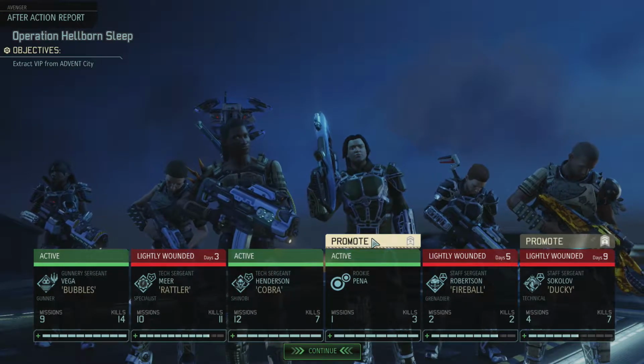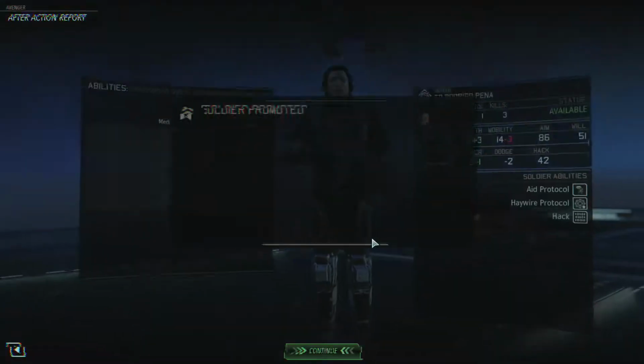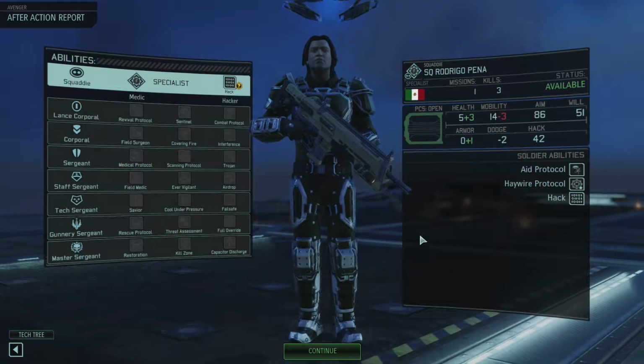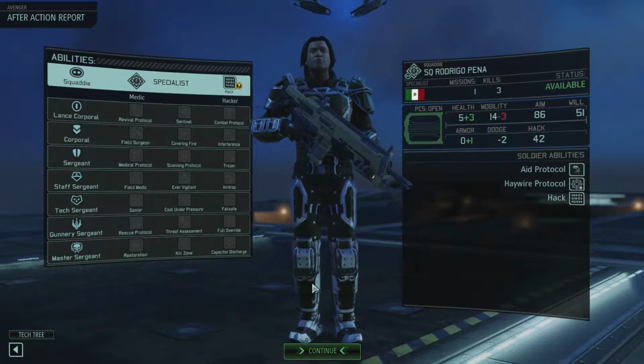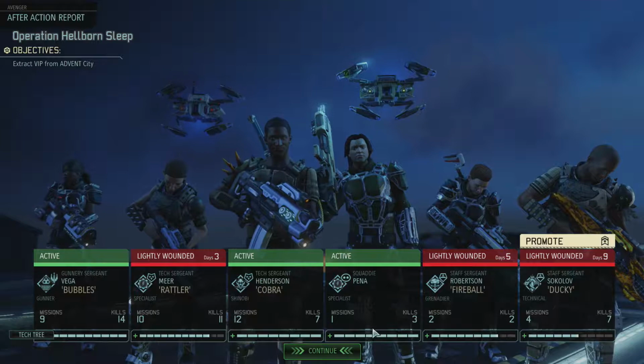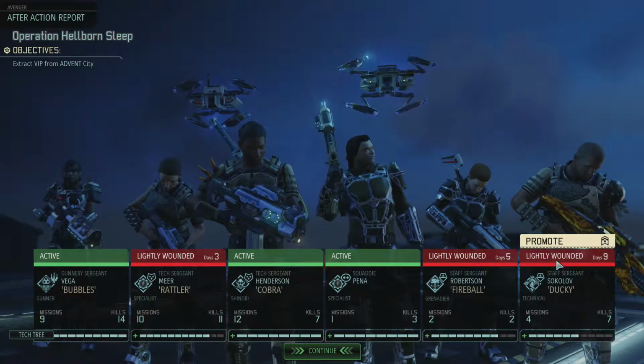Who are you, Penner? What are you? Tell us what you are. You're a specialist. Well, we need another specialist. Your mobility sucks. I've only got 11 mobility with full load. We're going to have to do something about that. And your hack's 42. Wow. Could be worse. I would have preferred you as a ranger though, because you were kicking butt. But hey, no problem. Just means we've got another medic in training, that's all.